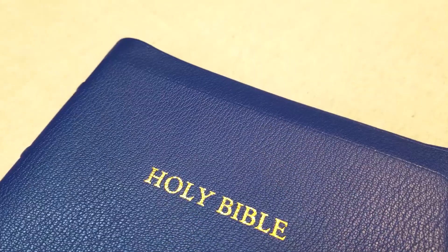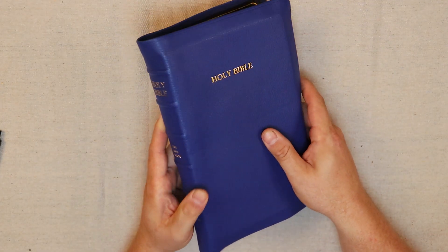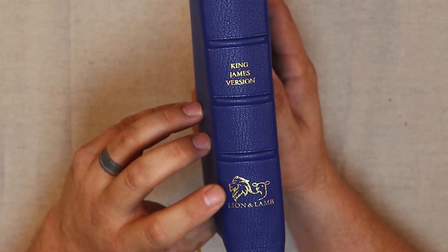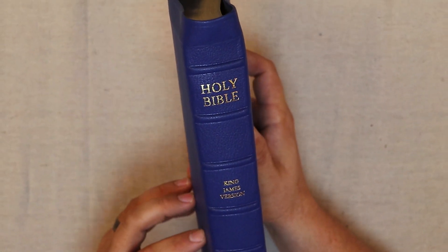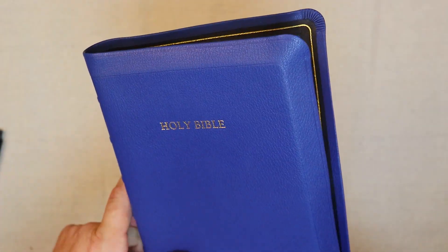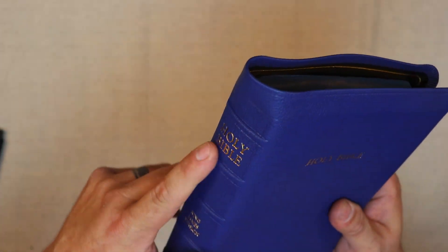This is an electric blue Sully goatskin — really magnificent leather. The texture is so nice, really great. Taking a look at the spine, we have five raised ribs, the Lion and Lamb insignia on the bottom, King James Version, and Holy Bible on the top. The cover also has double perimeter tool lines and Holy Bible on the cover. This particular Bible is also a foil yap — actually just a little bit more than foil yap where they overlap. The spine is curved and it looks really nice.